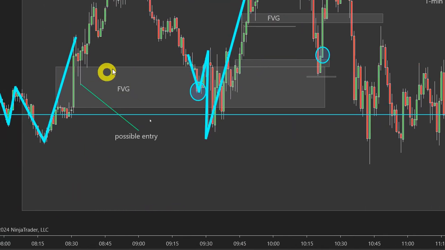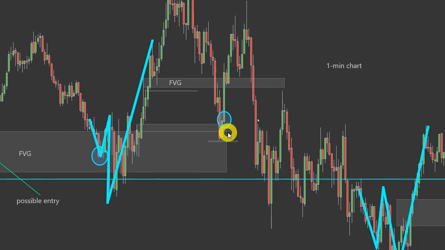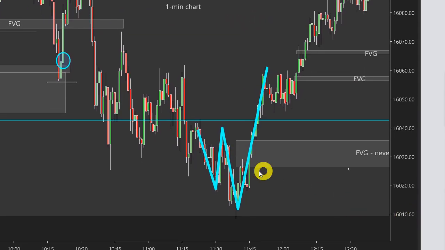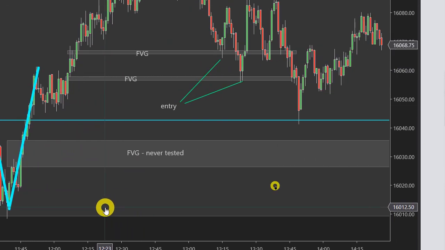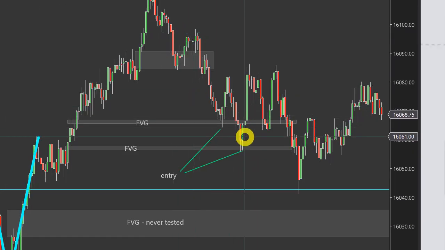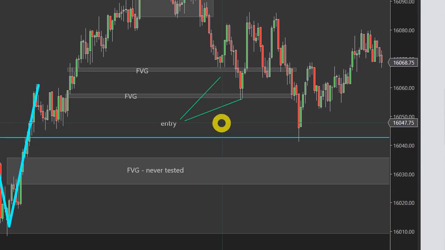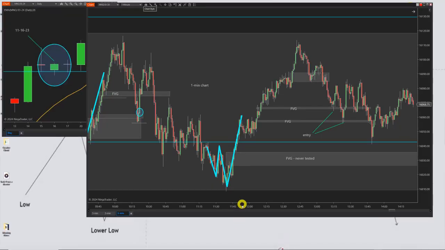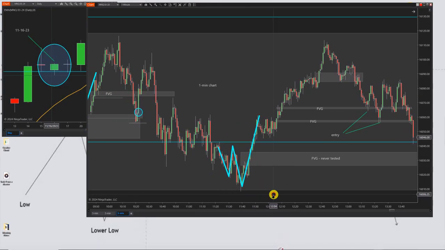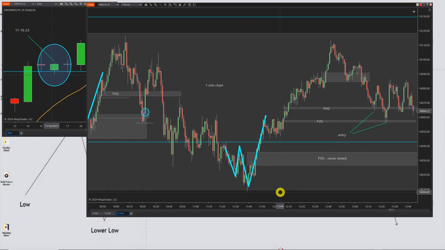If I would have tried it back here and waited and missed this one and tried it again here, this could have stopped me out for a full loss. This one could have been timed wrong as well. These over here, they did okay, but I could have timed it wrong, and so you don't always time it the right way. So anyway, this is 11/16/2023, and let's go to the next day of our study and continue to chop through these days one by one.